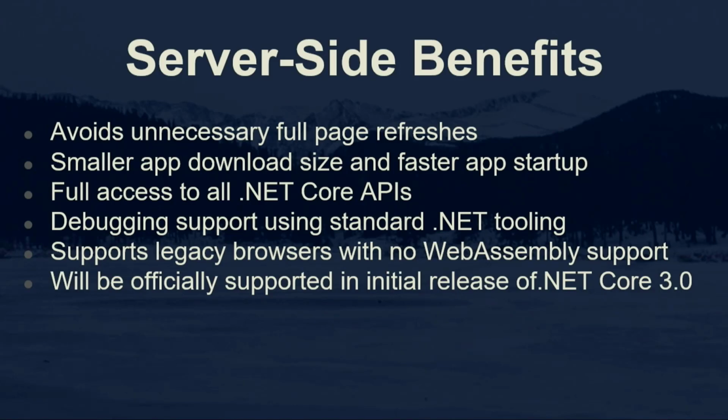If you have legacy browsers, browsers that are not considered modern, like IE11 or others, you can run WebAssembly, but you need polyfill support, so you have to download extra JavaScript files to make up for the difference in functionality. But in the server-side model, because you're not using WebAssembly at all, you can build Blazor applications and run them on the server, and they'll work just fine, even on really basic older browsers. This is also the supported model in September. If you want to build Blazor applications, the officially runtime supported version will be the server-side model in September.